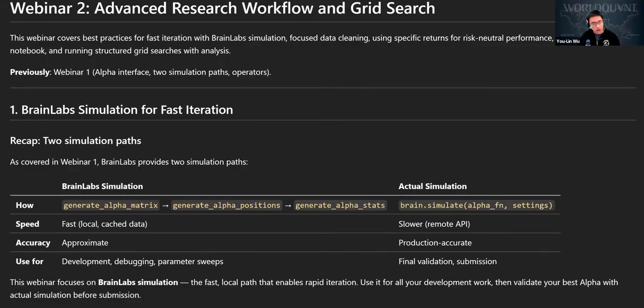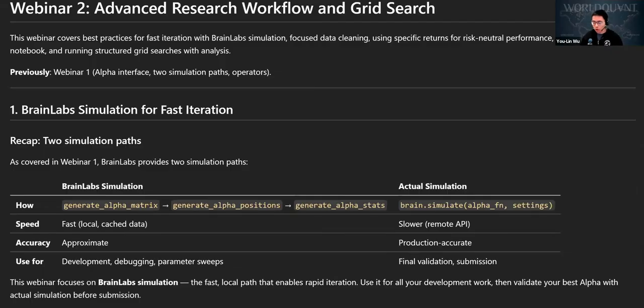In the previous webinar, which is webinar one, we covered the foundations: how to set up the brain session, how to use brain cache, how to fetch data, define the alpha with the alpha decorator, how to run simulations, how to design and implement your operators, and do a very, very basic parameter swap within the BrainLab environment. If you haven't watched that session, I highly recommend you do so. The recording is now available on the community. That should help you build an important foundation of how to create brain Python alphas.